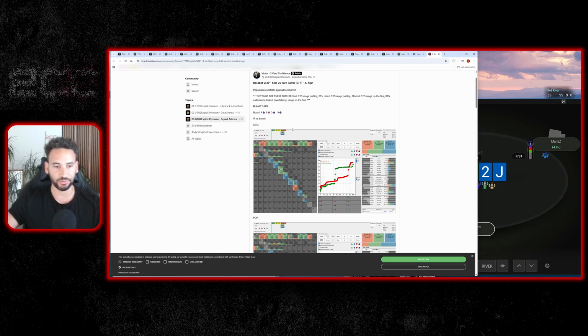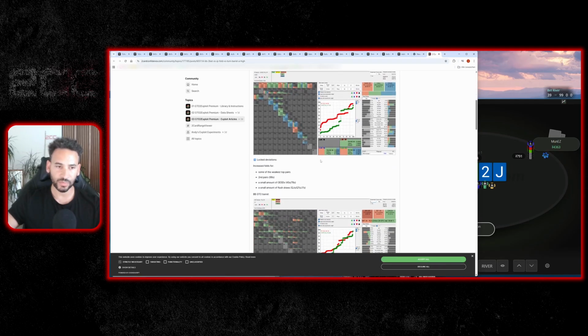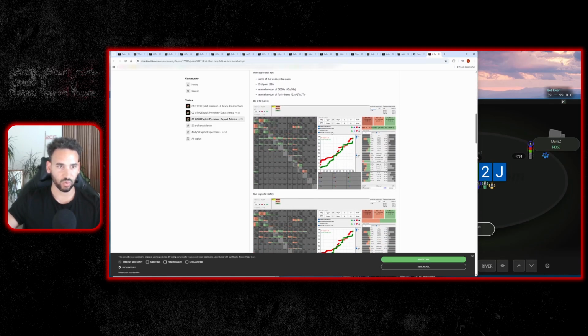So here they overfold, so I adjusted the calling range a little bit to have them overfold. And then at the end, we will see what we could do differently. This would be our GTO barrel.